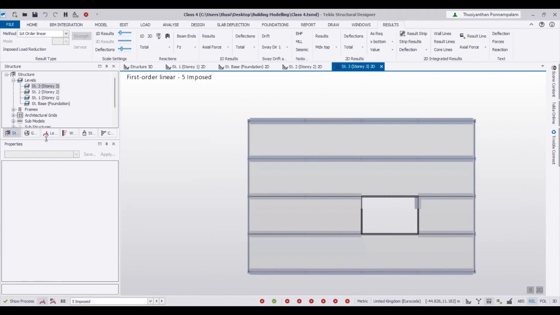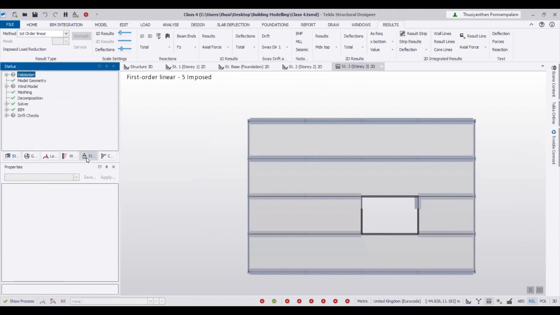So if you want to see your status, if you go to the status here, you can see the validation, right? Is there an error? Let's see the error. Any? Okay, no, it says this is non-linear. We don't do any non-linear. Okay, the analysis we have done. Design, we haven't done. Bin load, we didn't do it. Rip check, we didn't do it. So basically, it's already done. So the building is already analyzed.